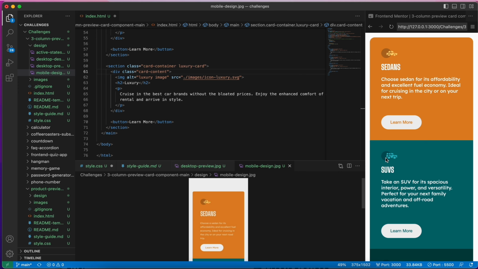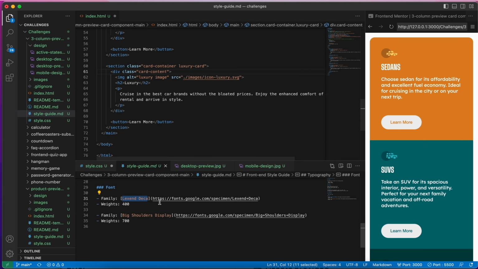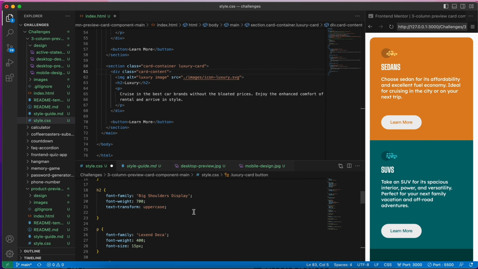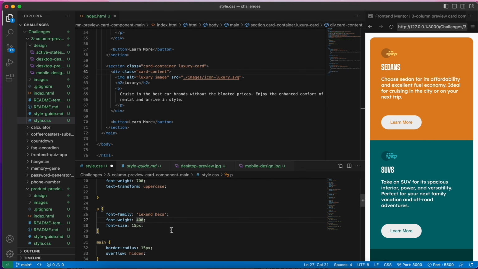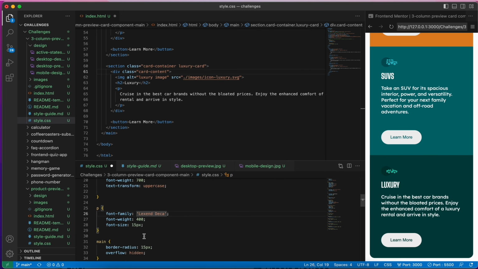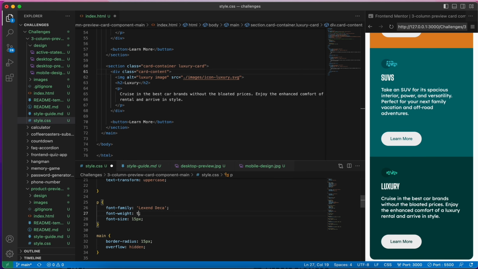Now, there is a bit of a line height that we have to deal with. And there seems to be an issue with the font weight of the Lexend Deca.